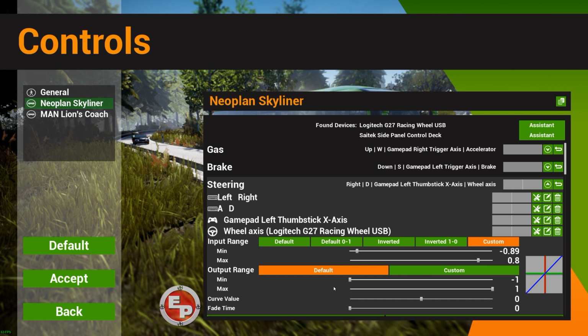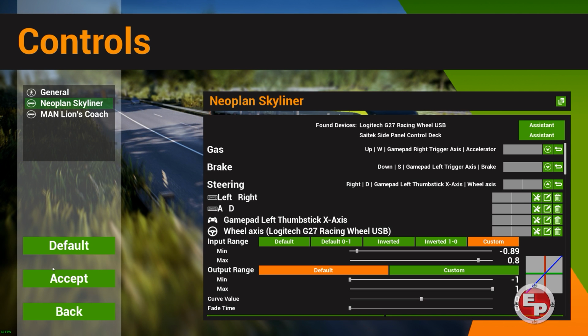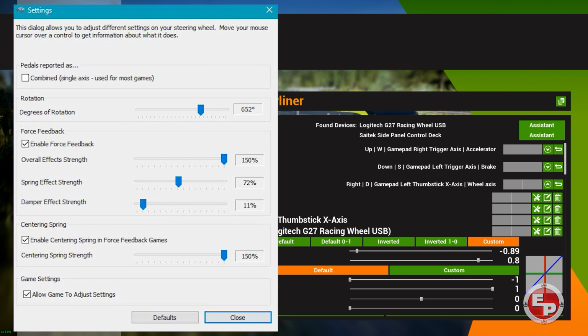Once you do that, you'll have, in my opinion, perfect one-to-one steering. And I also have my Logitech wheel in my Logitech profile set to around 650 degrees of rotation. This one just happened to be at 652. It's just fine. I found that it really can't handle 900 degrees of rotation and feel right. That's another number. You can slide that back and forth and experiment with that on your own.